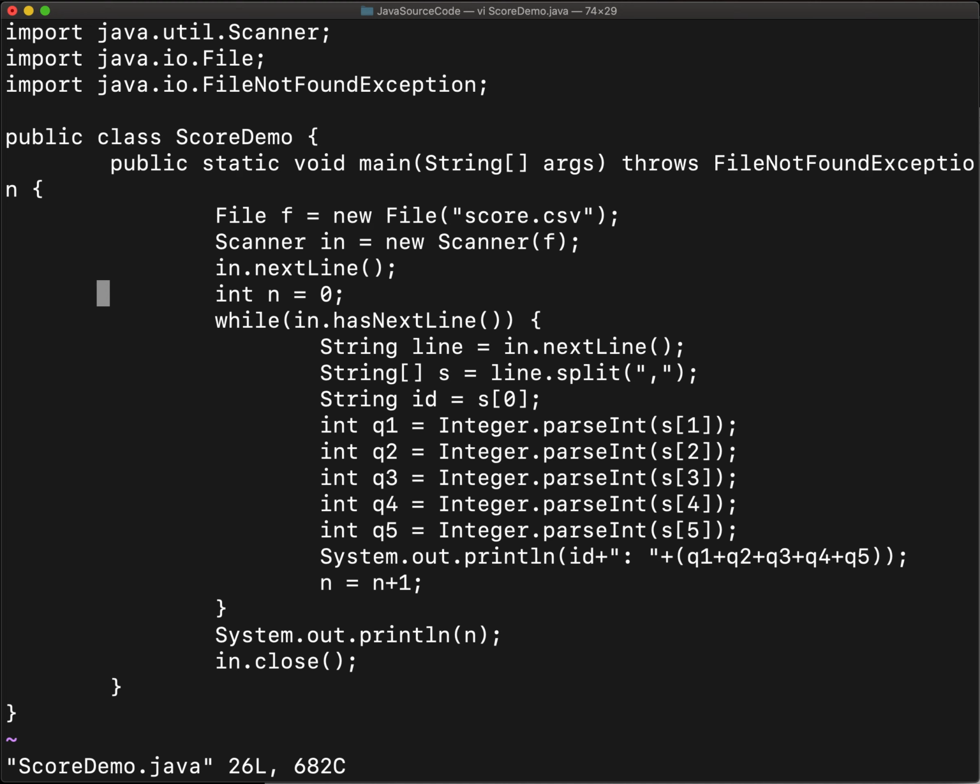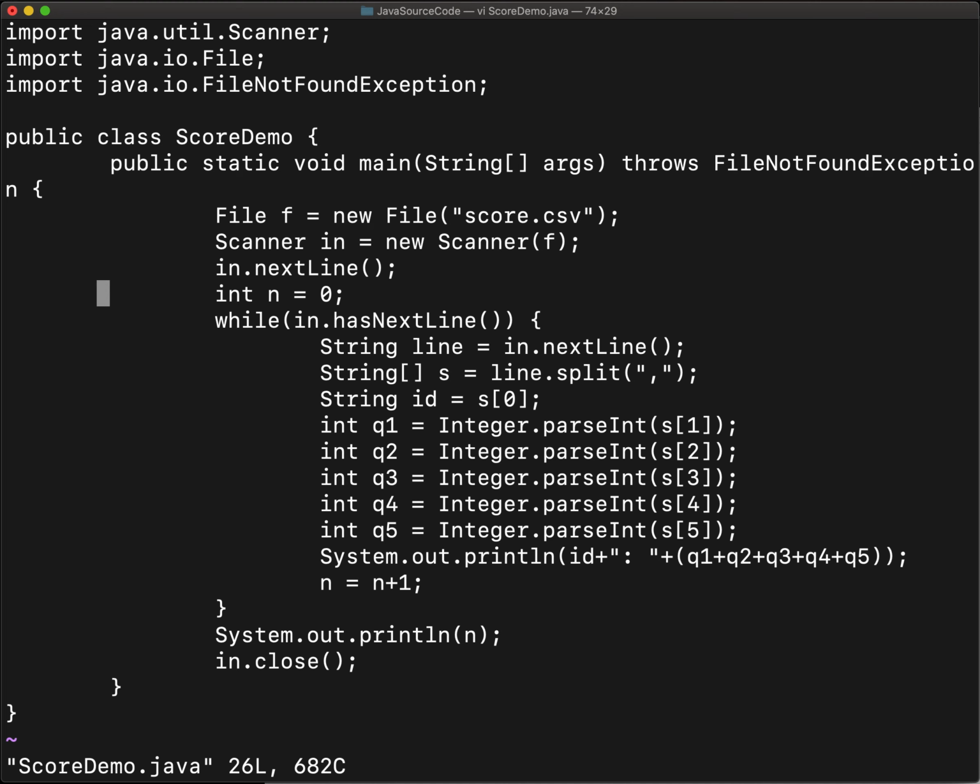So 2, 3, 4, 5. Okay, so 2, 3, 4, 5, and 2, 3, 4, and 5. Now you can get all the sums, right?